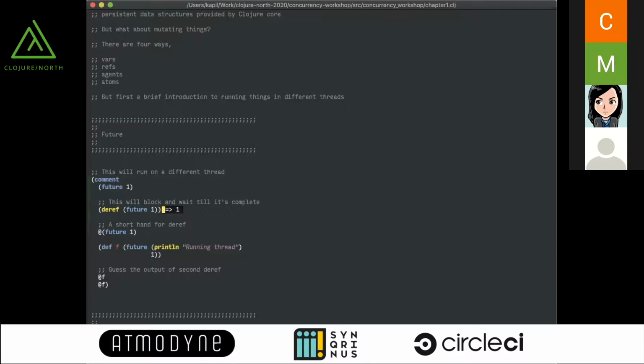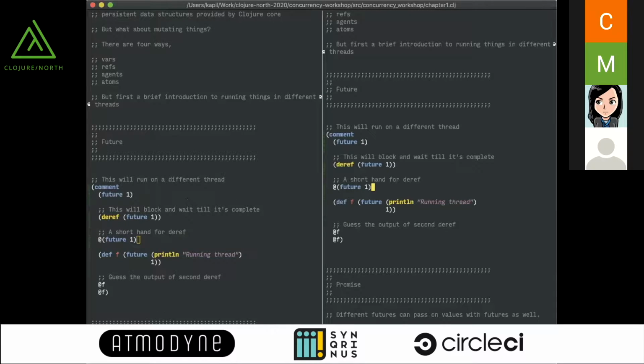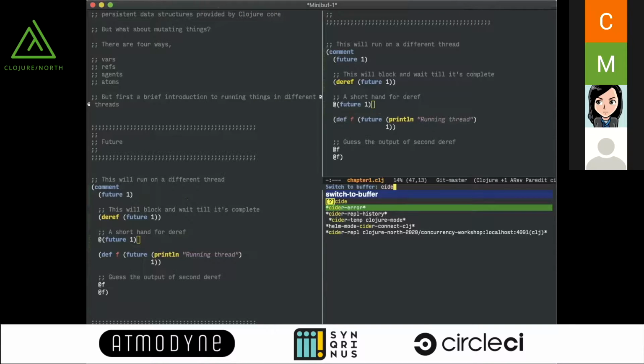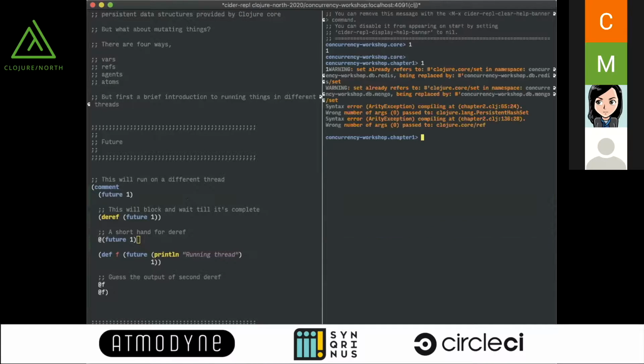A shorter form of deref that is supported by the Clojure reader macro is @, which does the same thing. And deref is a very interesting abstraction or interface which lets you read things that are in transition. Now we'll see how deref works with other constructs also, but for future, derefs work like this. Another interesting thing for deref is the values that are derefed.